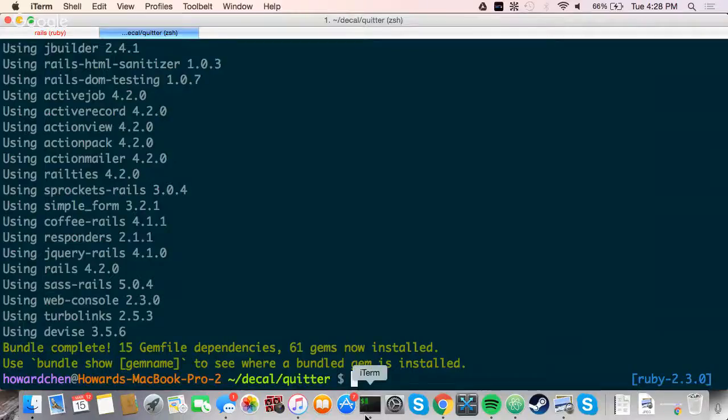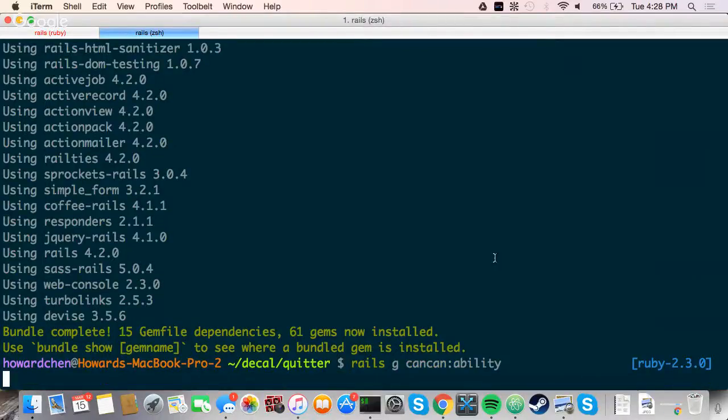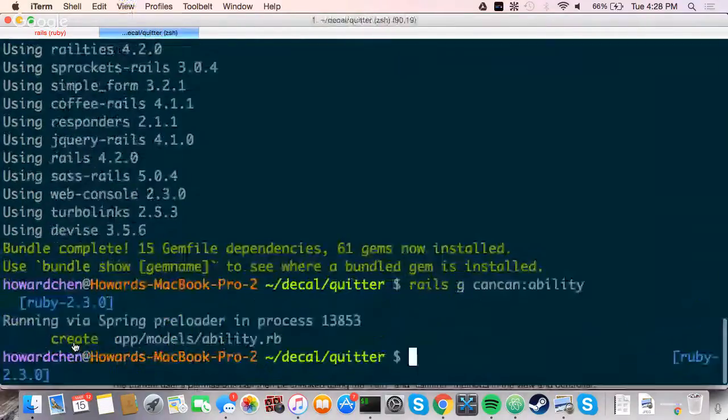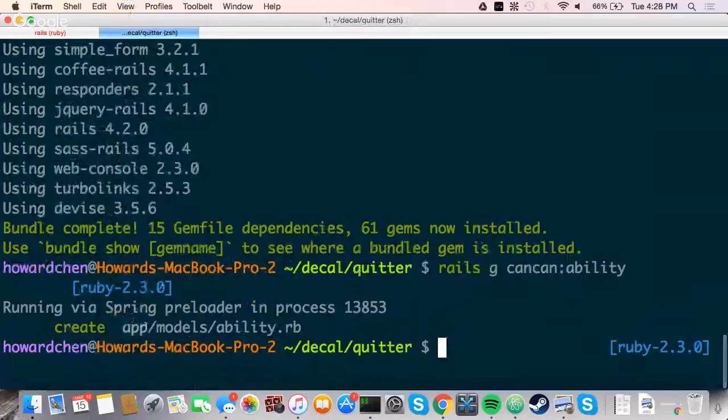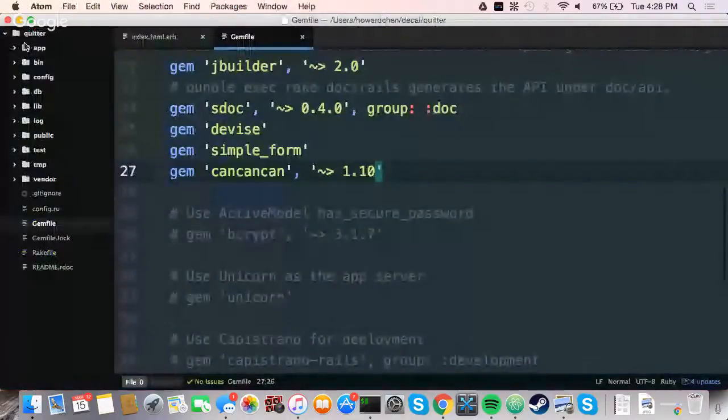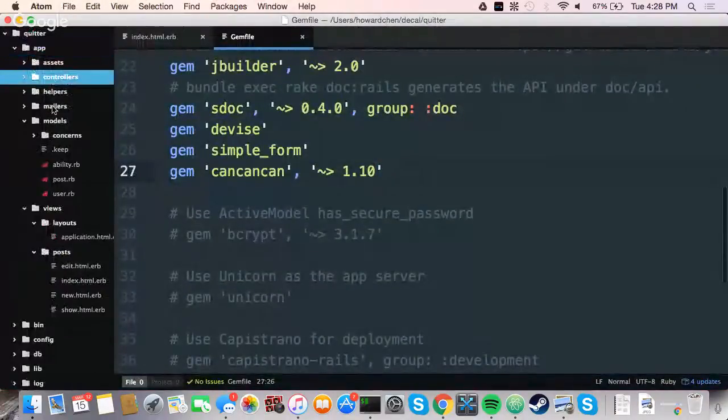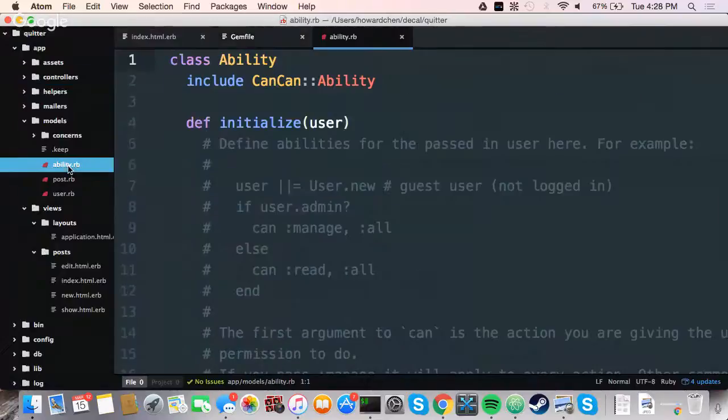So I'll copy this line and run it. I'll make this bigger so you can see, it'll create a file for me in my app/models folder called ability.rb. If I open my text editor, go to app, models, and open ability.rb, this is the file that was generated for me.